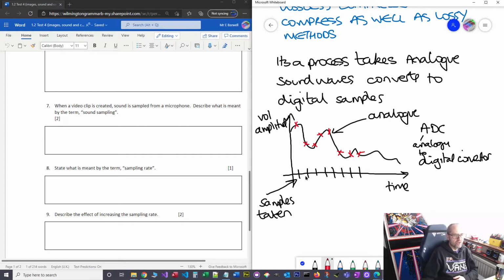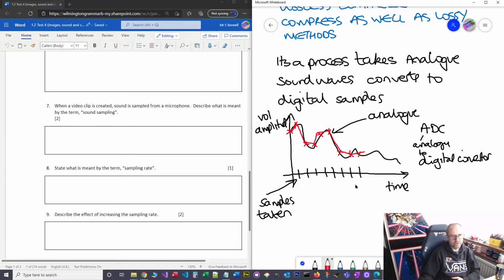Okay? So let's say we did a sample there as well, obviously at the start. So when we look at this in its digital format, it ends up looking like a graph of connected points. The red line shows what the computer records the sound as. And you can see that we're missing details. We've missed this little bump here. We've missed this dip because that was in between the sampling intervals.